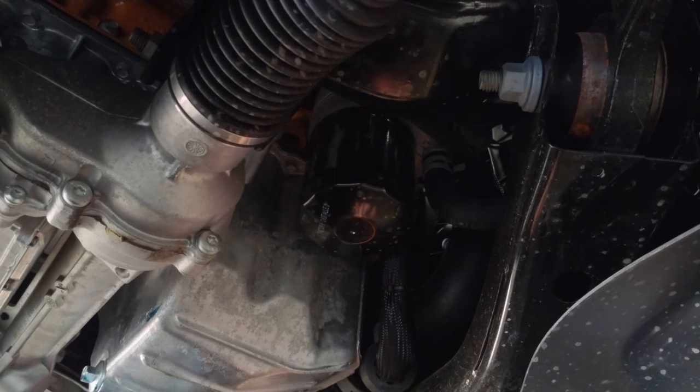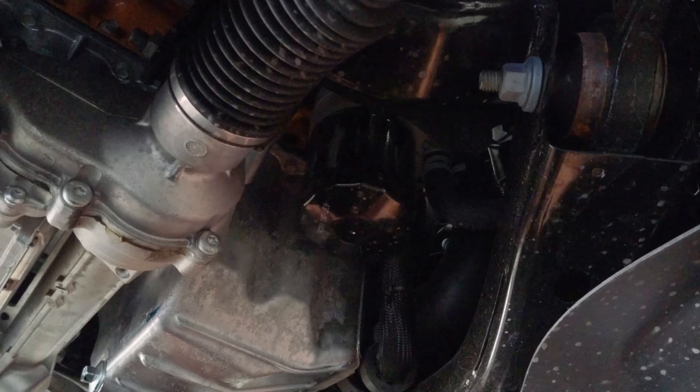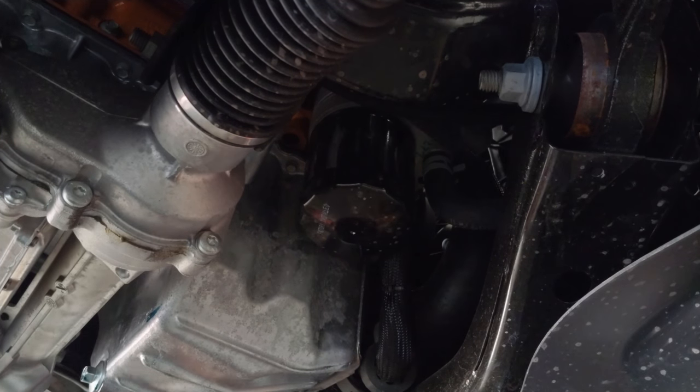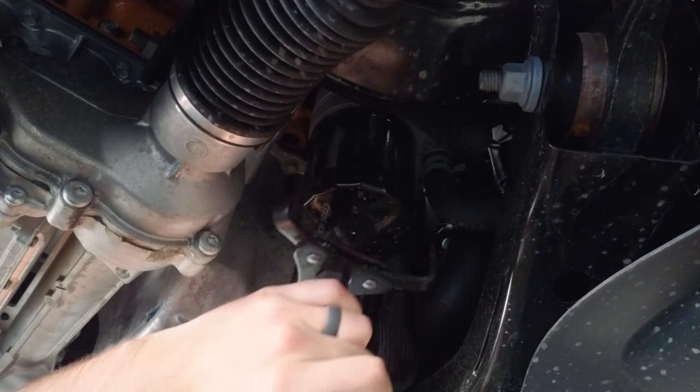I didn't mention at the beginning, that I probably should have, that generally you would also pull the dipstick before you drain, which should cause the oil to drain quicker. I forgot about that. I pulled it now, but it had already drained all the oil, so that's just something to think about for next time.